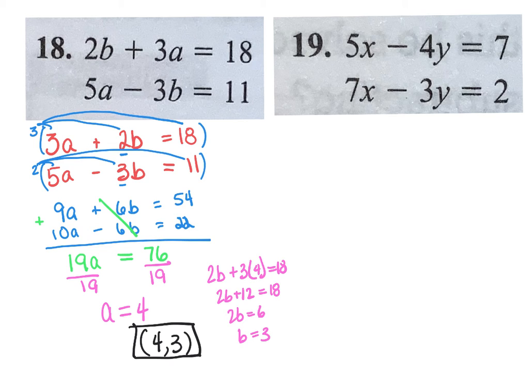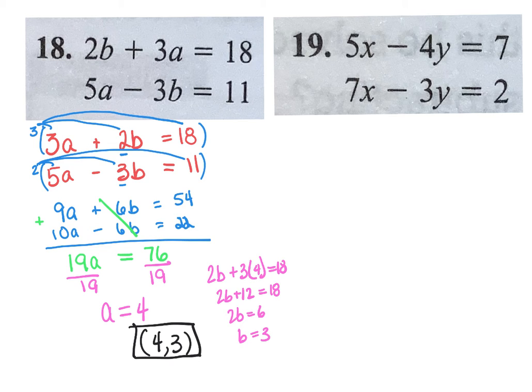So for this one, it's a little bit more difficult because I do not have a positive and negative. Now, it's already in the right order. I still would actually eliminate the y here because it's going to be multiplying by smaller numbers. If I cancel the x, the smallest multiple between 5 and 7 is actually going to be that 35, right? And so I'd have to multiply one by 7 and one by 5. A little bit bigger numbers, not horrible. The 4 and the 3, a little bit smaller numbers. So it just depends on which one you want.